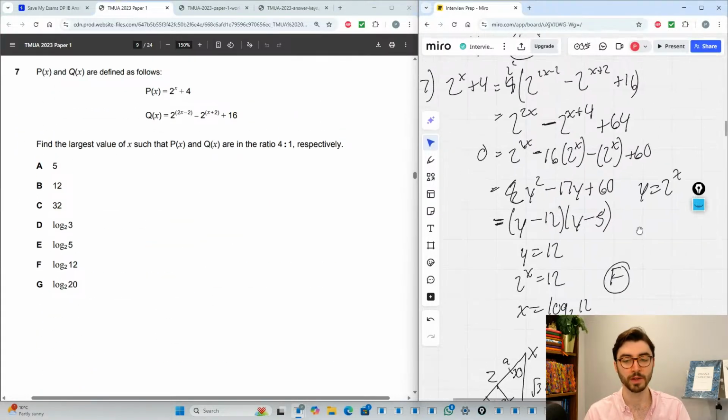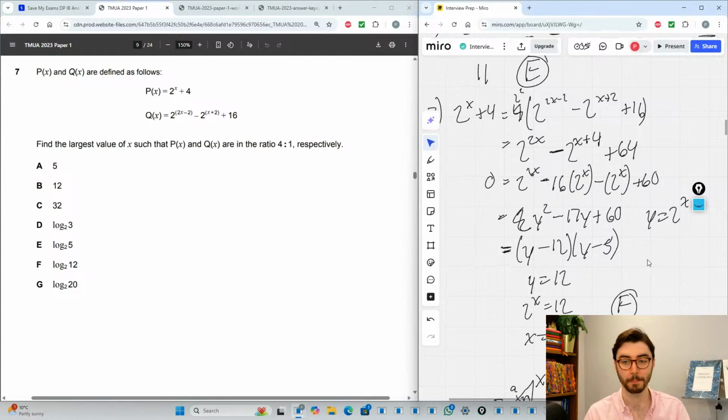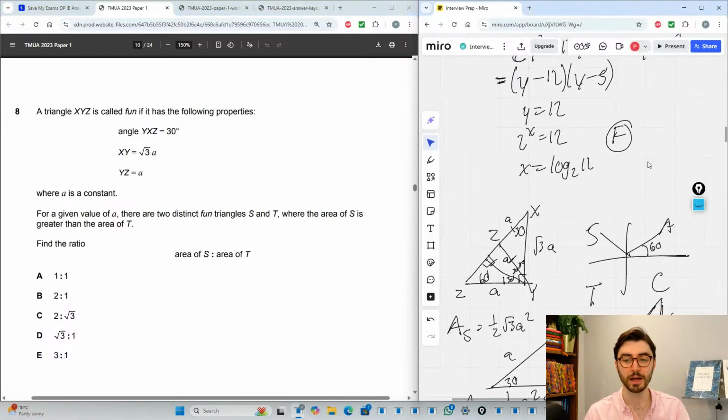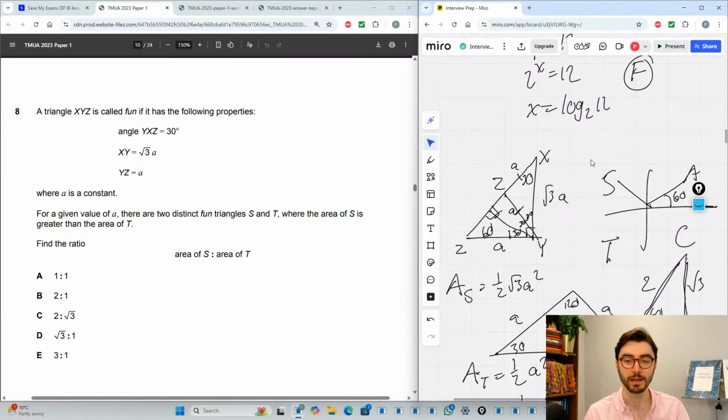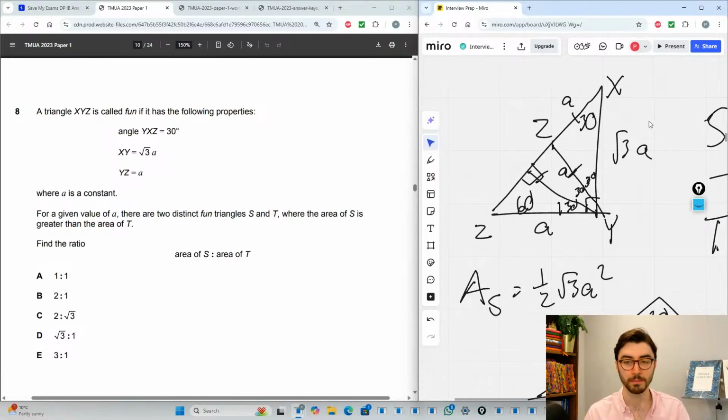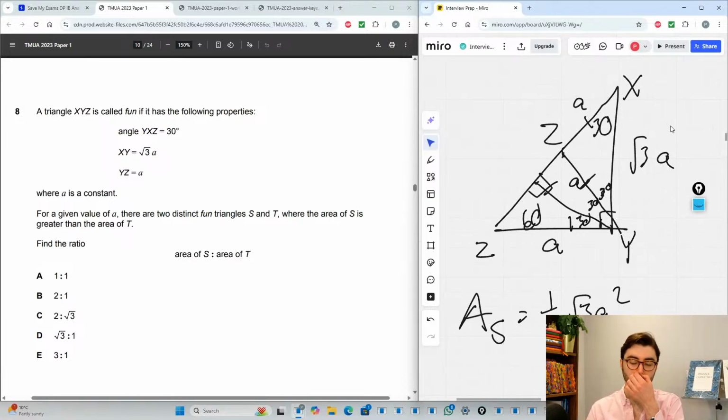Here, love a good self-quadratic. I don't think I need to go into too much detail there. This one, I did not like how I drew that. But if I kind of zoom in on it, maybe you can see how it worked a bit better. So here I drew, it just sort of looked very 30, 60, 90, so I tried it and it did work. If not, I would have pivoted.